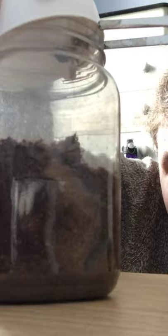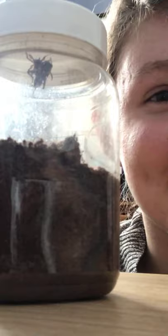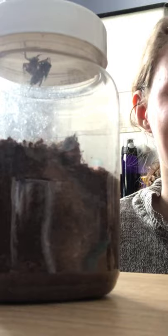Okay, there you go. Woo! I was trying to put it out and not pull it away from the spider, but there you go. Oh my goodness. That's awesome! That's so cool! Okay, well at least that one's eaten. There we go. Oh my goodness.